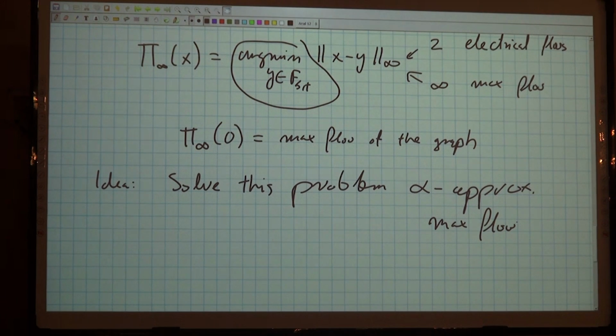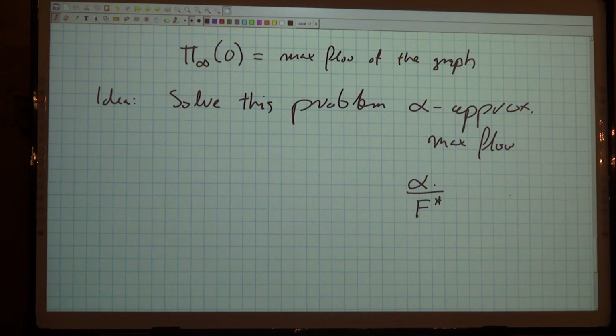So the question is not, I give you a graph, compute max flow. I'm just saying, I give you a graph, compute a flow whose value is within alpha. Remember, we are minimizing the maximum flow on an edge. So essentially I just want a solution that is within alpha times f star, for some alpha which might be much bigger than 1. In particular, I could think of alpha being n to the little o of 1. That's actually very huge, let's say a logarithmic approximation to max flow.